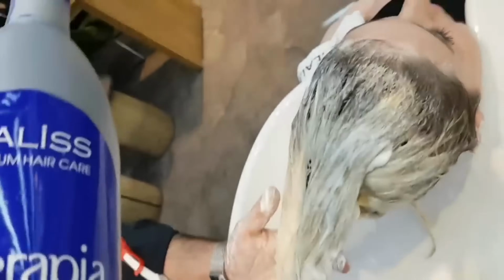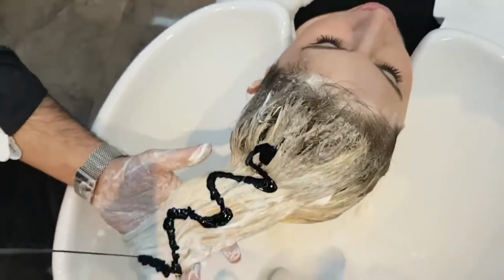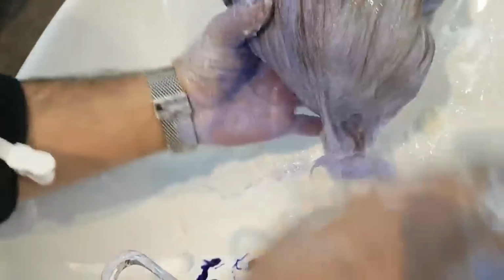Here on the polish, I added purple shampoo, and I apply this purple shampoo for the last 1 minute. As you can see, I apply that purple shampoo and then wash it immediately. Here, it cools the hair a little more and makes it more platinum. You can also have this kind of hair.